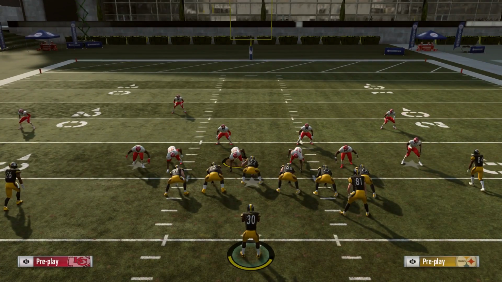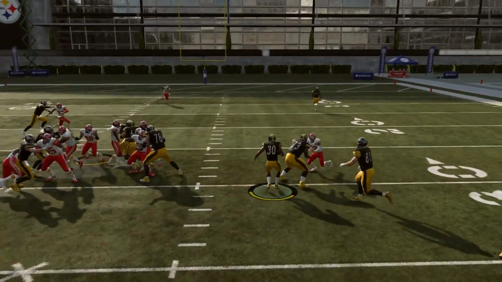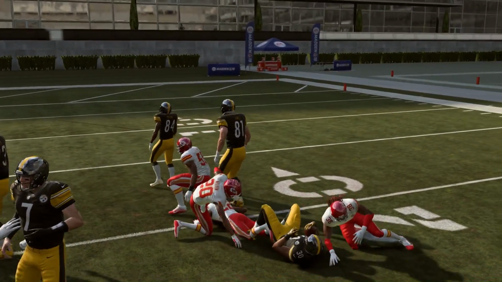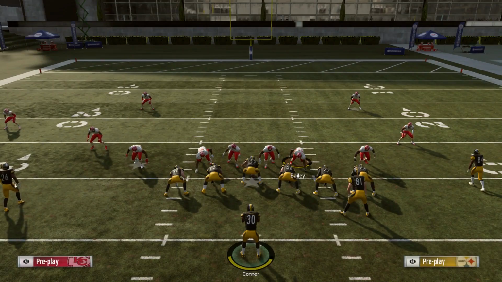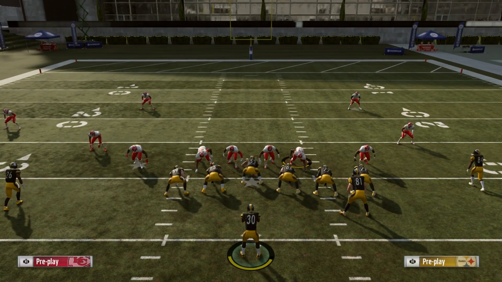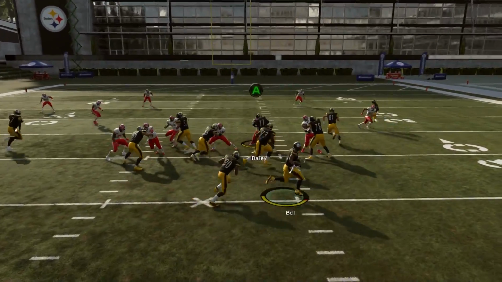This is, in my opinion, one of the best trick plays in the game. There's two ways to run this. You can either keep it with the quarterback, who will be a running back or a wide receiver because you're in Wildcat, or you could hand it off to the guy on the sweep. So you kind of have to make the read on what looks more open. If the outside looks more open, you're going to want to hand it off, and you do that by holding the A or X button.